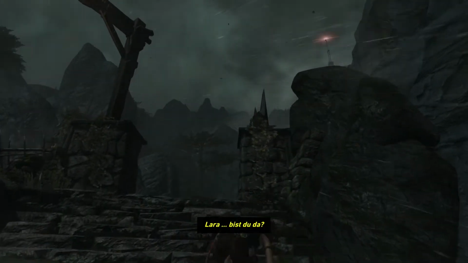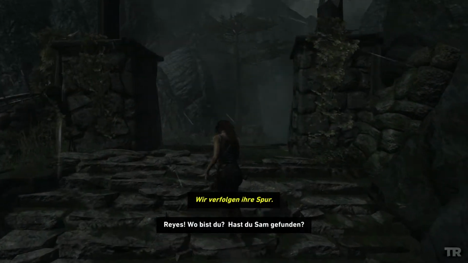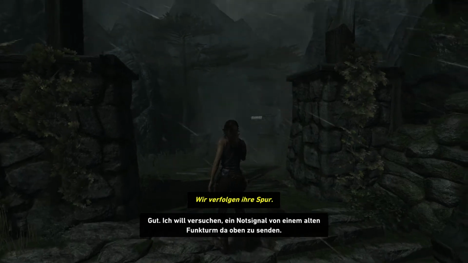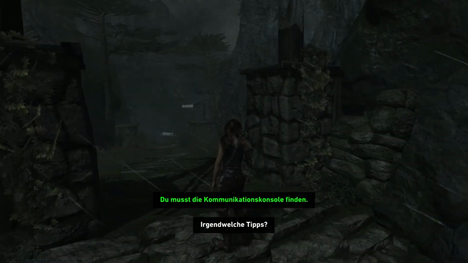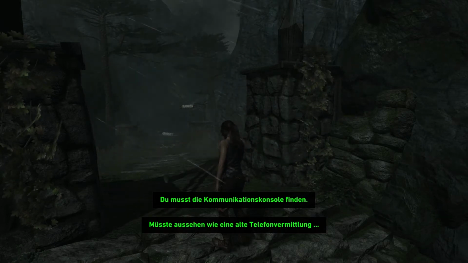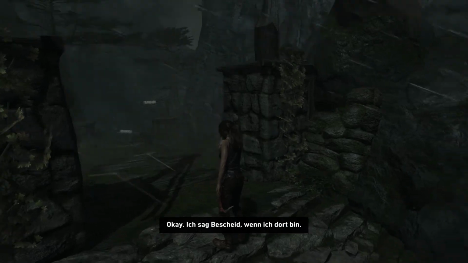Are you there? Reyes, did you find Sam? We're still on her trail. I'm going to try and send an SOS from an old radio tower up here. Any tips? Hey, Lara. You're gonna need to find the communications console. It'll look like a bunch of old switchboards. Okay. I'll let you know when I find it.